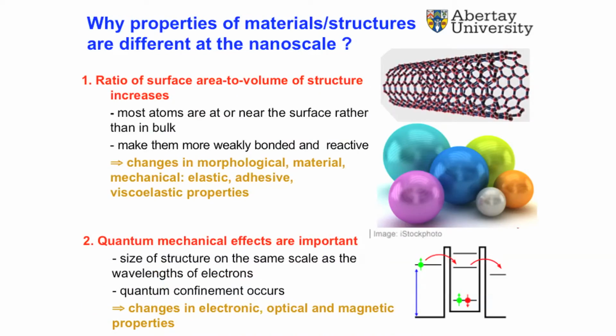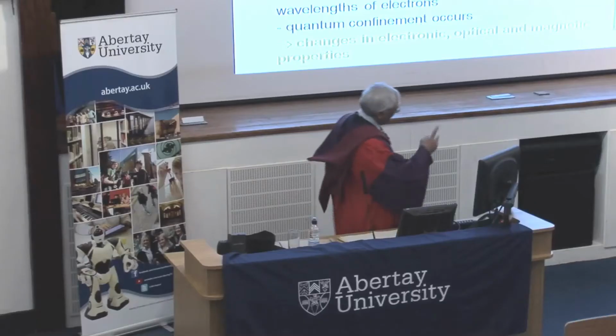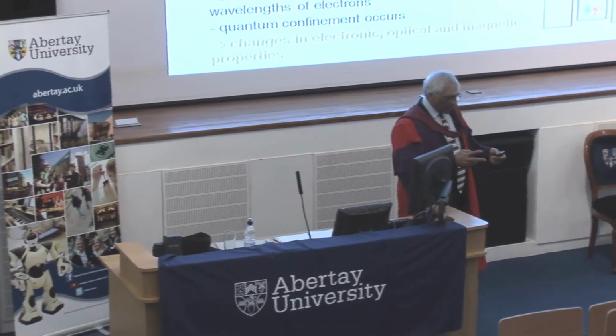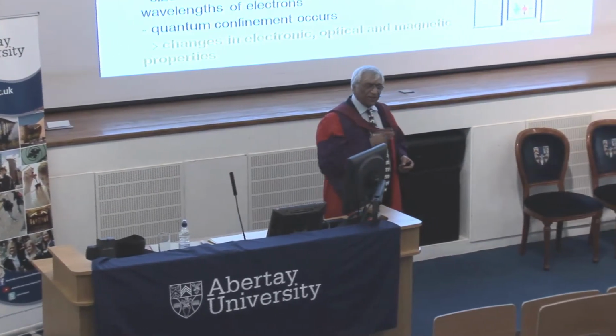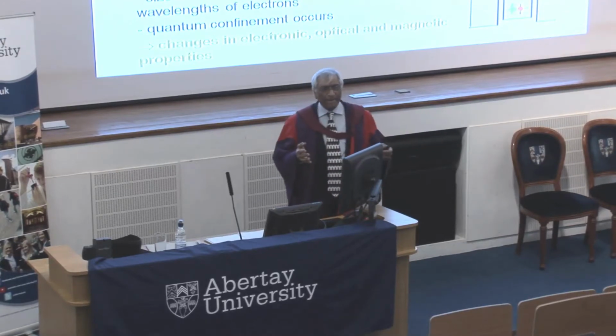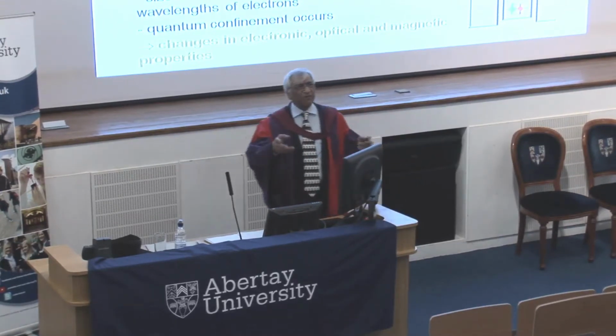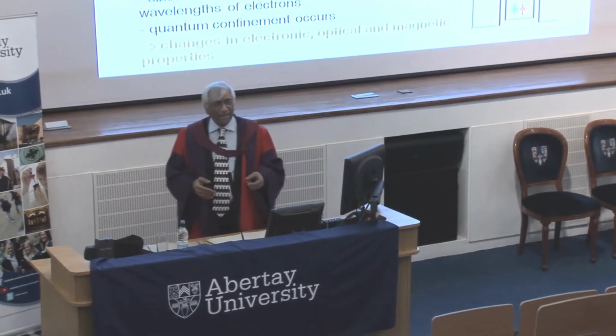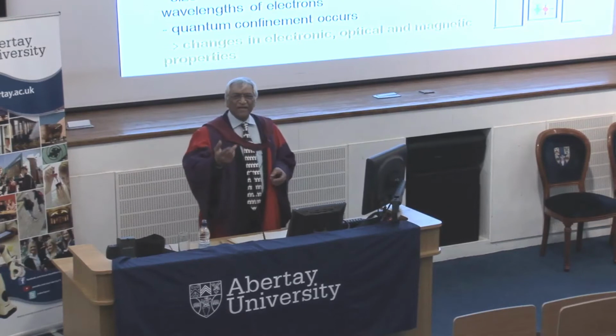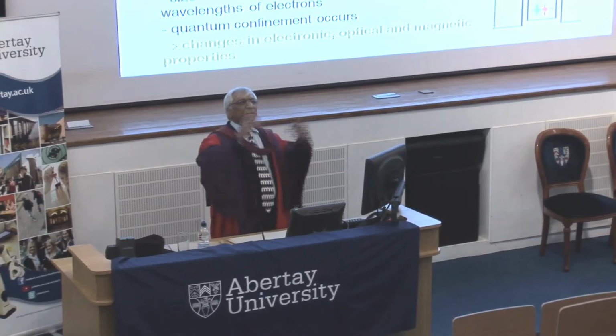Why do properties of the materials change at that scale? Because the surface to volume ratio changes. Most of the atoms are on the surface; in the bulk, they are far less. And most atoms being at the surface rather than the bulk, they are very weakly bonded and they become very reactive. If you take a sheet of aluminum metal and keep on cutting it, it still behaves like aluminum, even when you can only see it under a microscope, very, very small. But keep on cutting it, and when the size reaches about 10 to 20 nanometer, it explodes.